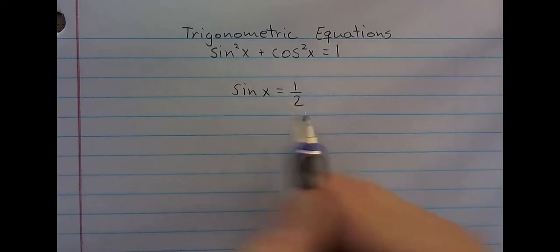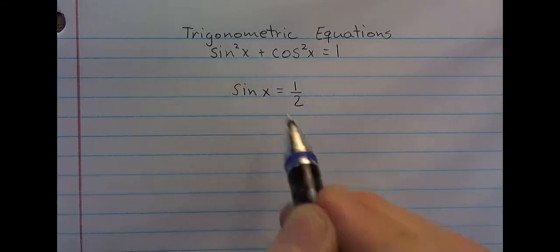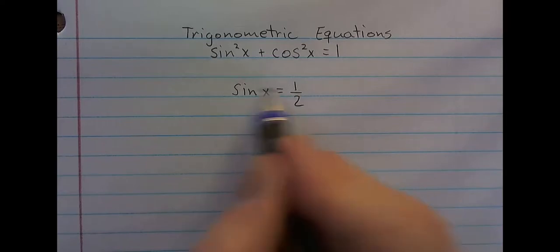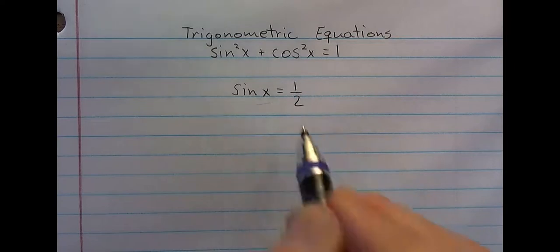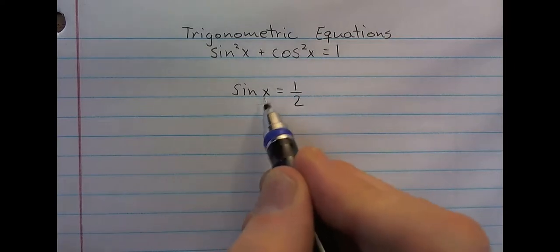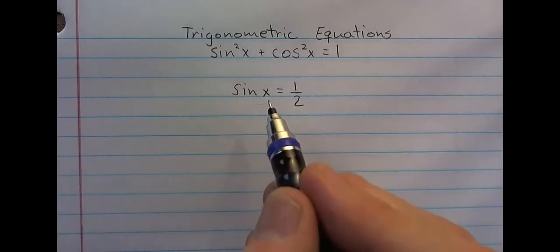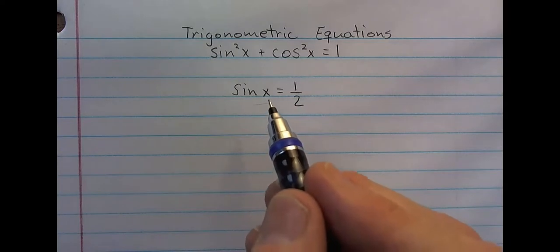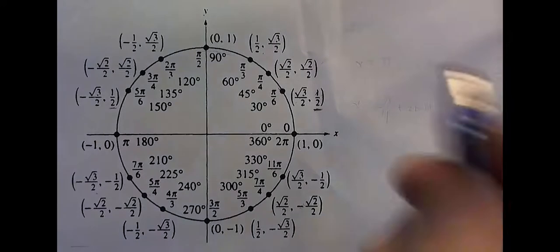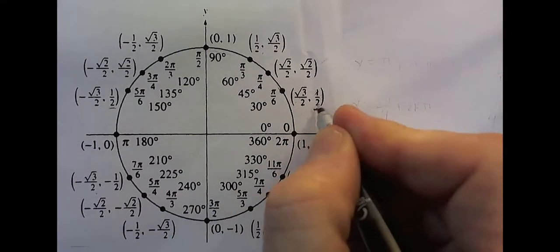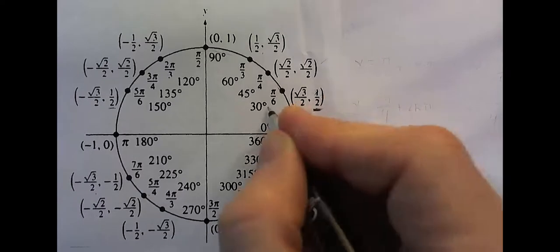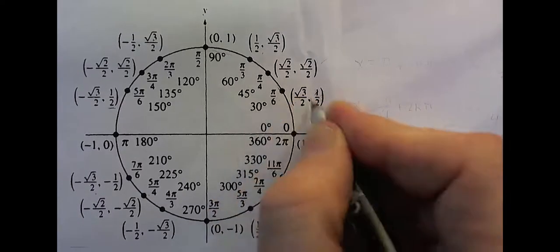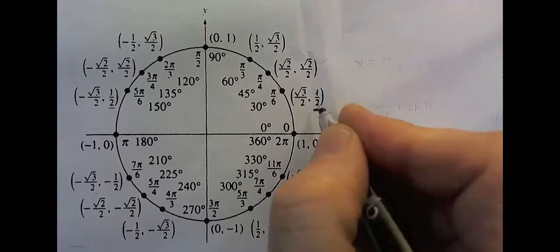So how would we do that? How would we solve such an equation? Well, this is saying the sine of something equals 1/2. What is that something? What is that x? One of the things you could do is look at the unit circle. I know that sine is the vertical component, and I see that we have 1/2 here, so that's sine of pi over 6. So sine of pi over 6 is 1/2.